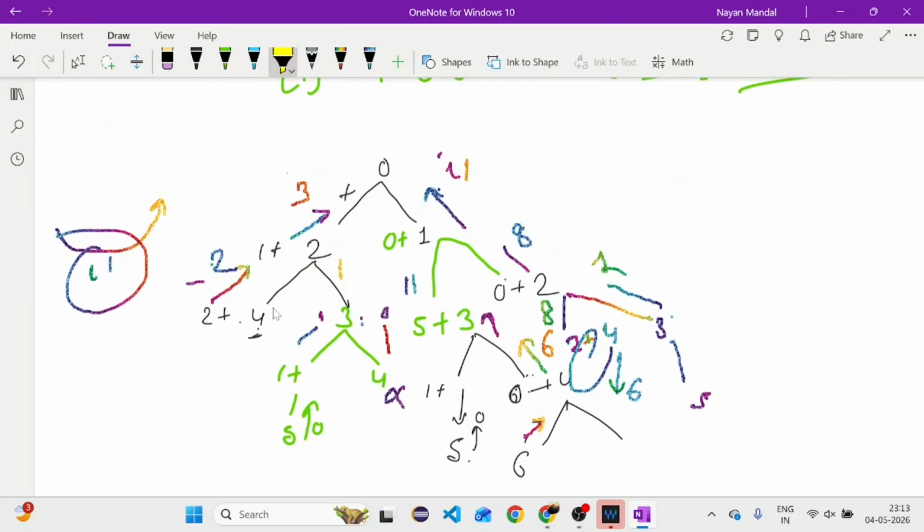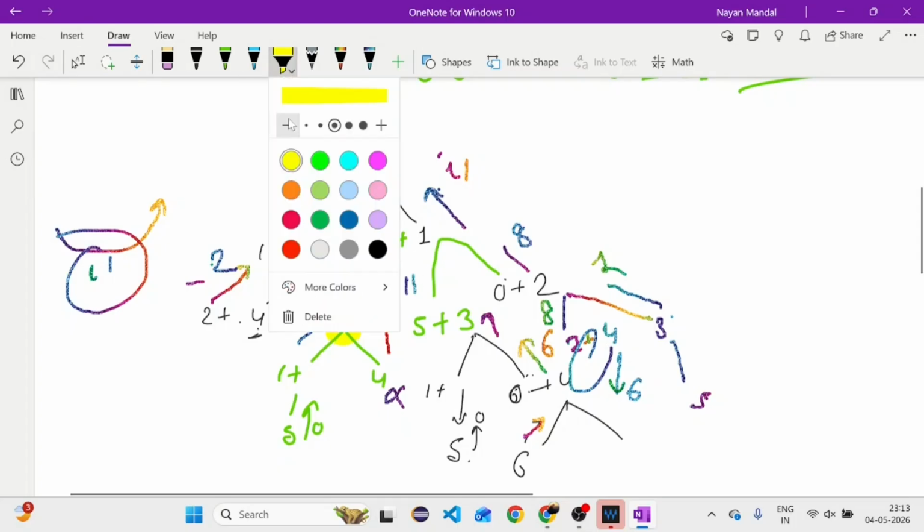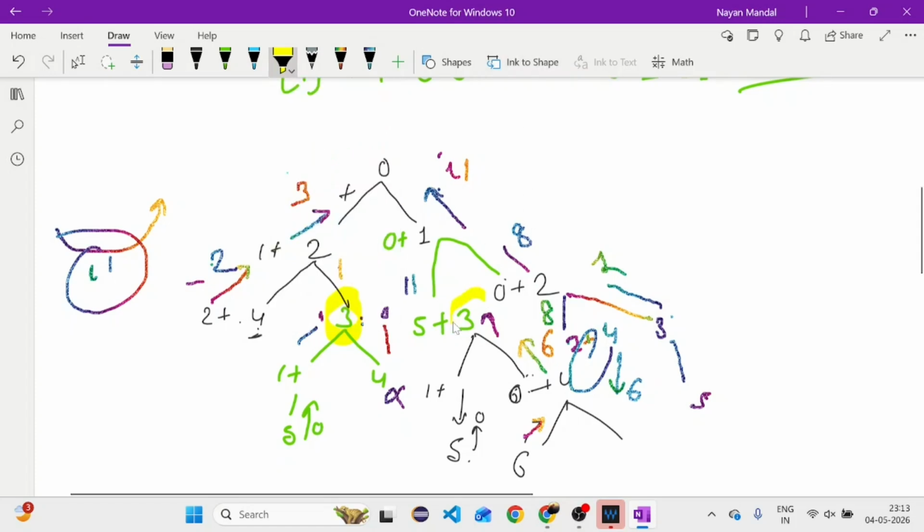Here is index 3, and here again 3 has appeared, right? 4 has appeared here, again 4 has appeared here, 3 has appeared here, and 2 appears here and here again.